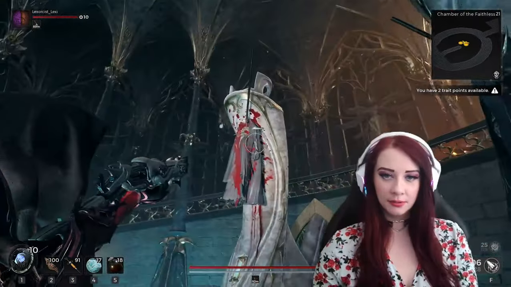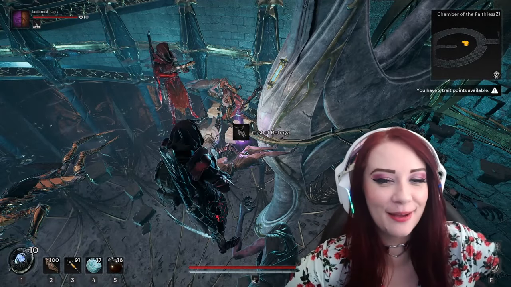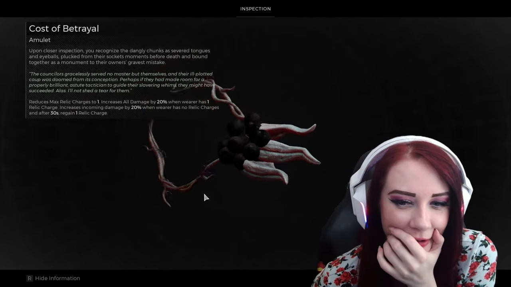Oh, and by the way, if you shoot one of the bodies, one of the council members in the Chamber of the Faithless, this strange little amulet will drop. So, happy secret hunting, everyone!